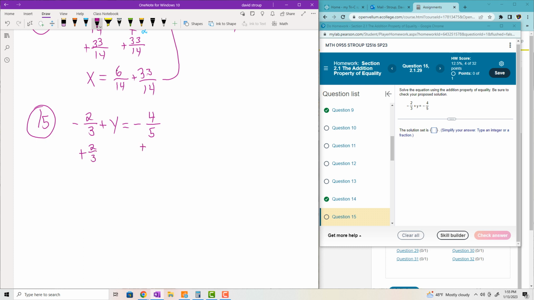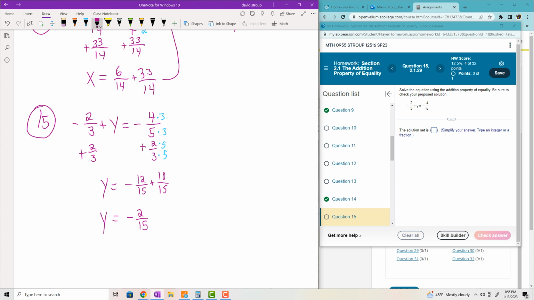So anyways, let's work on this. Plus 2/3 on both sides. So on the left, I have y. On the right, let's see, I need to find a common denominator. So this guy needs 3 in top and bottom. This guy needs a 5. And then I'll rewrite the fractions. So negative 12/15 plus 10/15. And then y will equal, I mean, sometimes I will just put another equal sign right here if it's just a simplification issue, but in general, a rule of thumb is just make a new equation. So anyways, negative 12 plus 10 is negative 2 all over 15. And that would be our answer.